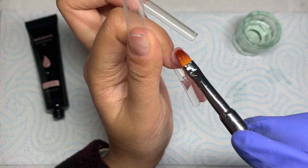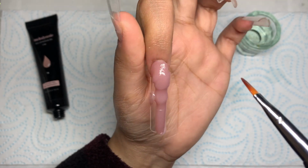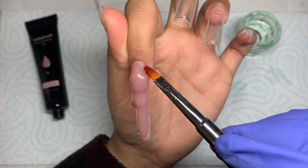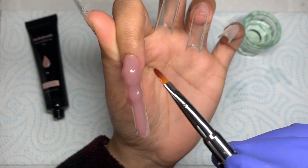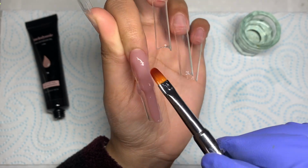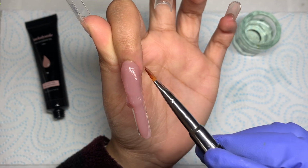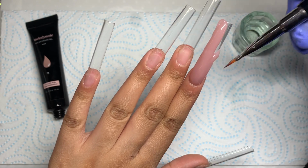And yeah, it was just really good. This is one of those polygels that you can use a really light hand and it will just move exactly where you want it to. I also found that it didn't move around at all, so it stayed exactly where I put it despite my room being warm. So this is definitely one of those polygels I would use to create a quick set. Just kind of a go-to polygel for me. I feel like this is definitely gonna be one of my favorites.